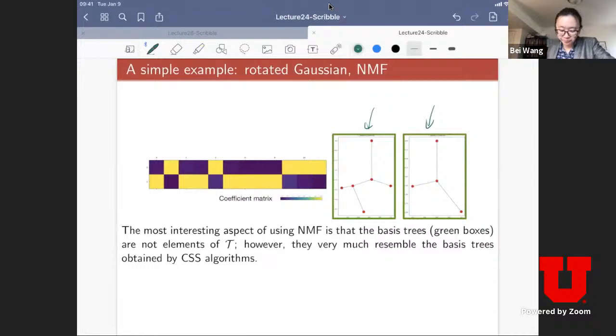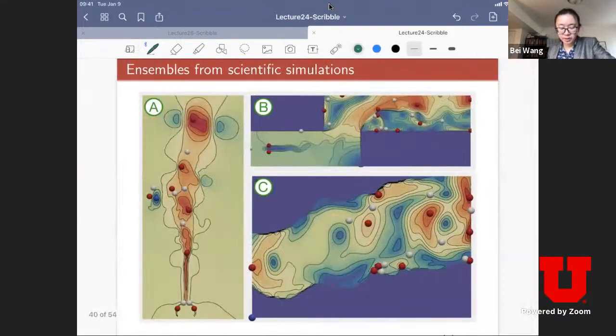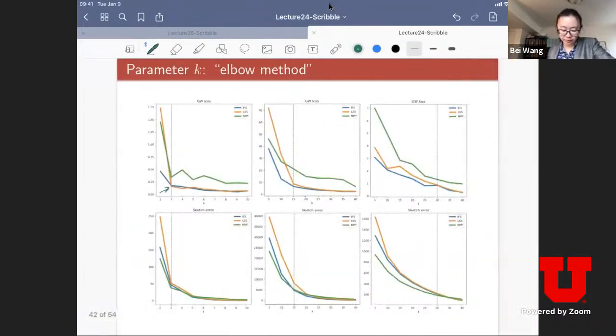Okay, all right, so new results. Let's go back to the first data. Also, I described quickly how you choose K. This is sort of like black magic, a technique that people use for K-means clustering too, to find the optimal number of clusters. It's essentially saying that if I plot this global loss, the GW loss, and then this sketch error, remember, those are two different types of global error measurement.